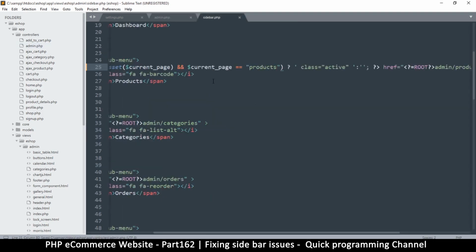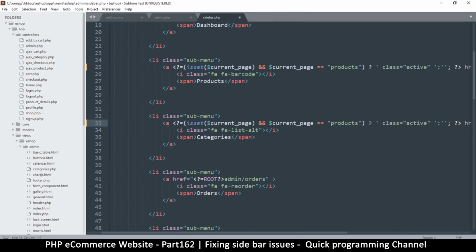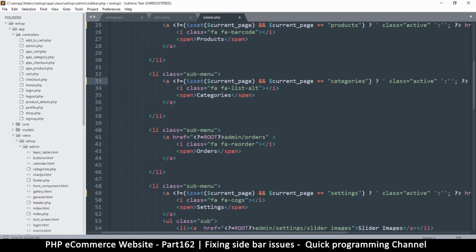Okay, then now that we are done with that, let's go to the sidebar and then copy this same if statement here together with that space, and then I can add it on all of these. So I can come to this one, add that, and then just change to categories like so, and then do the same for orders, paste it on the link and orders.